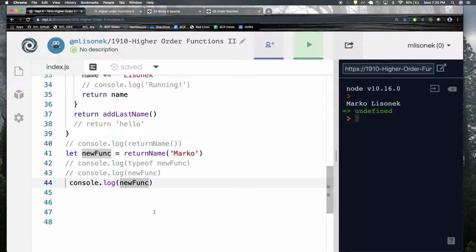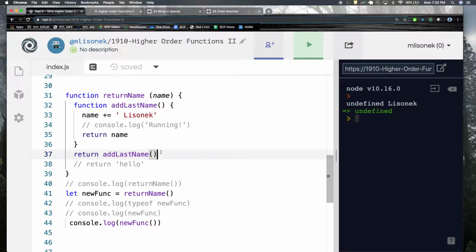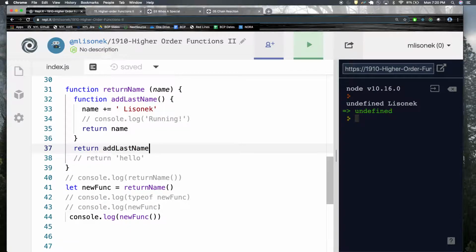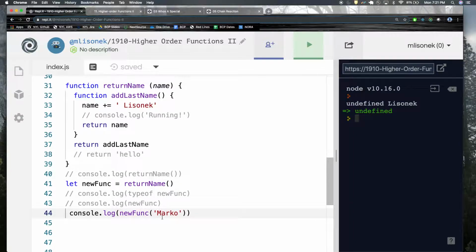Yeah. You can't remove Marco from the parentheses and do new func parentheses Marco, right? Oh, like this? Can you do that? How it is right now with this? Or back to normal? Yeah. Okay, back to normal. And if I passed in Marco down here, I get undefined. Why is that?